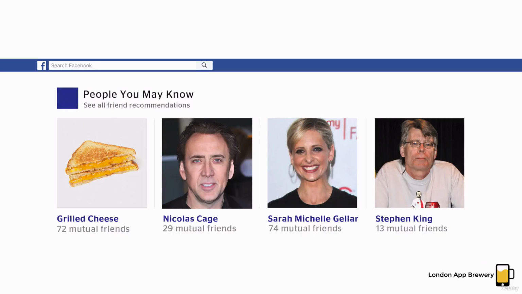So if you go onto Facebook, one of the most prominent things that you see nowadays at the top is this bar where it says people you may know. And the Facebook machine learning algorithm is using clustering and using unsupervised learning to look at these maps of social networks, figuring out who belongs in which social circles and the people that you might know who are also in the same circle as you, but you haven't yet added them as a friend. So this is how it figures out some of those people who you might want to add as friends.